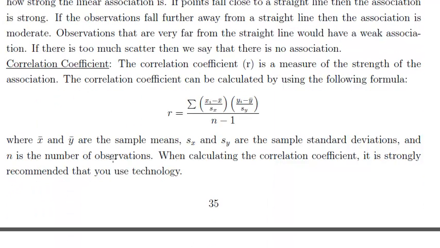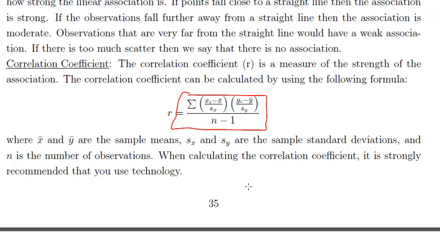However, you might want to actually quantify that association. So we can put a number that describes the strength of the linear association, and that's called the correlation coefficient. You calculate the correlation coefficient using the small letter r. That's how you denote it. And this is the formula for the correlation coefficient. And I'm sure at this point you're happy to know that you will never have to do this by hand.